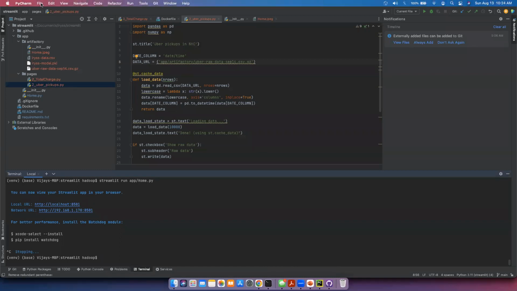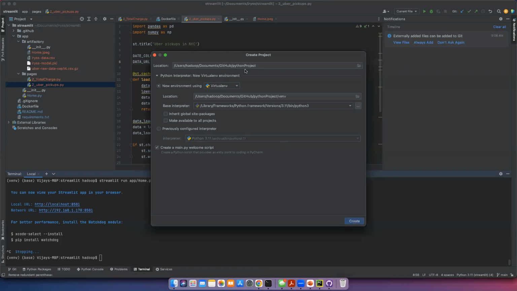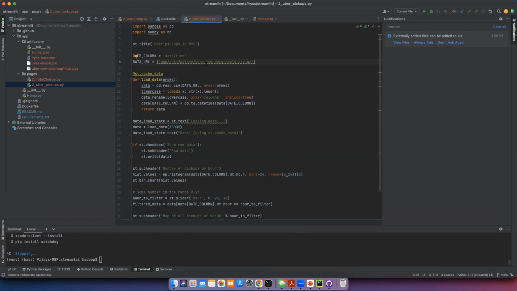Now, what I will do is go to PyCharm, and if somebody wants to do it, I will start from the beginning. You click a new project and give a name, a Python project. You just create a Python project. You can give any name, right? Once you create a Python project, it will be available on your hard disk. In my case, I created packages, right? These packages are available. This is the Python file we created, just a Python file, nothing else. I just cut and copied it.